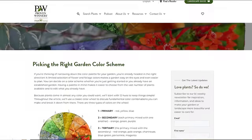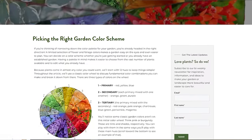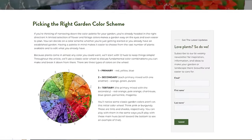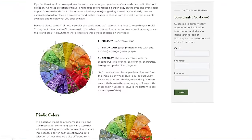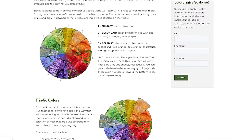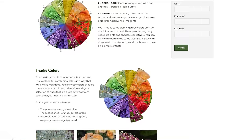Identify and incorporate upright filler and edging plants — we often talk about thriller, filler, spiller. Have an understanding of color schematics, like opposites on the color wheel attract: a purple and a yellow, or a blue and a yellow. There's a great link at Proven Winners that will teach you about color schematics. Christina just did a great article — she's an artist herself, so it was a really enlightening piece.